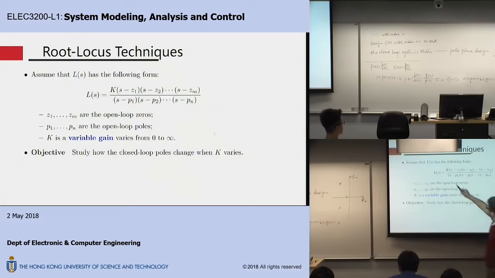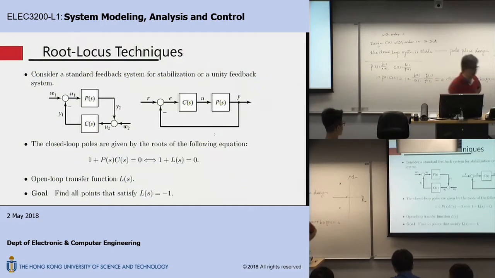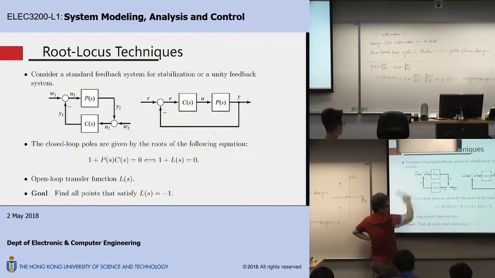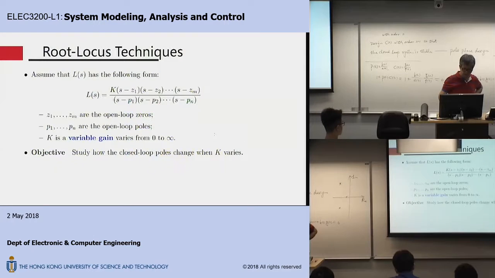We also assume this gain to be from 0 to infinity. It's positive, basically. We don't assume it's negative, just to make the analysis a bit simpler. And the most common case, of course, is a positive controller gain. That means negative feedback, right? If you look at the previous figure, you see that we have a negative sign here already. So you have to put a positive number here in order to have negative feedback. That's why it's reasonable to assume that K is positive.